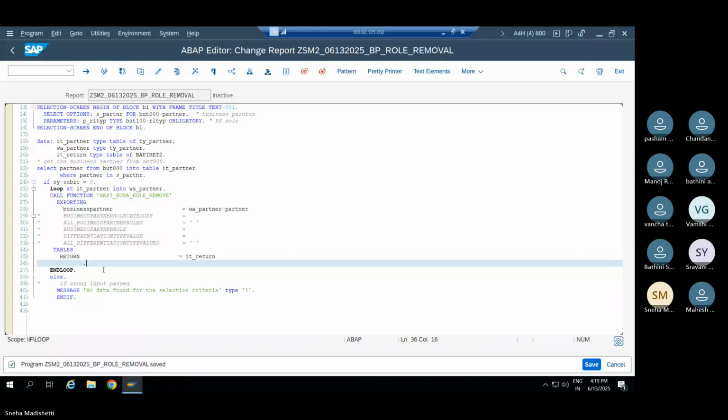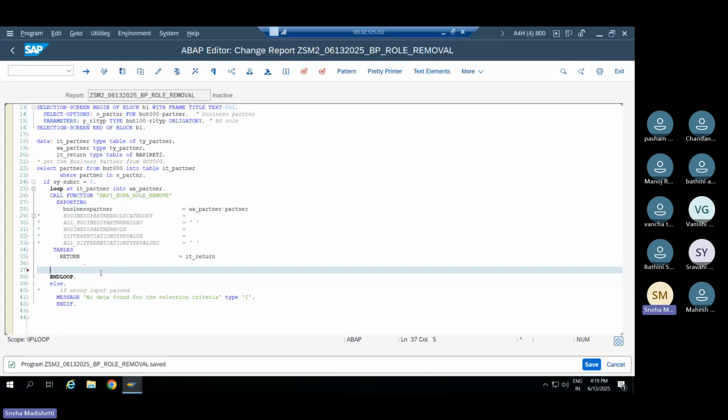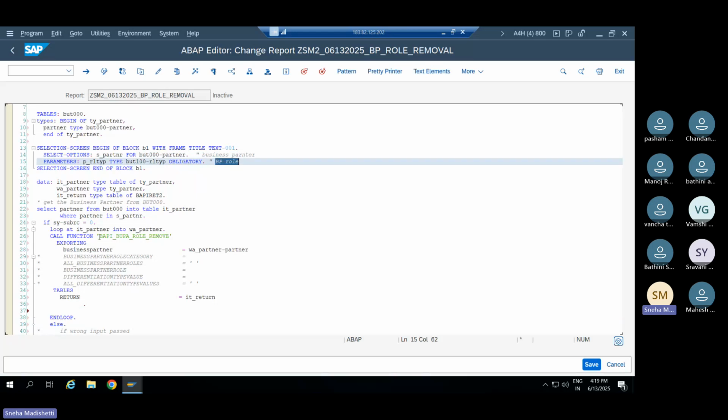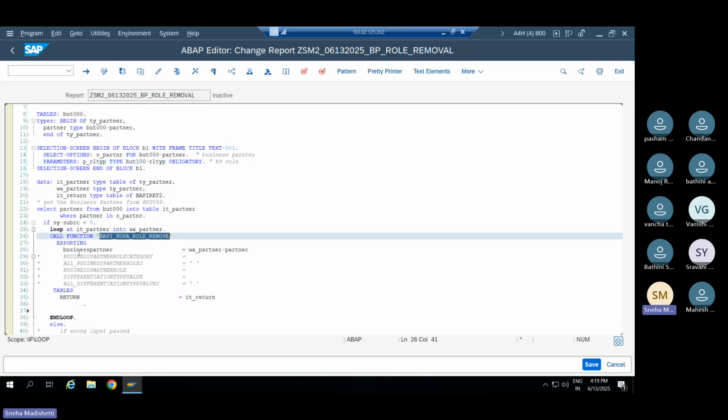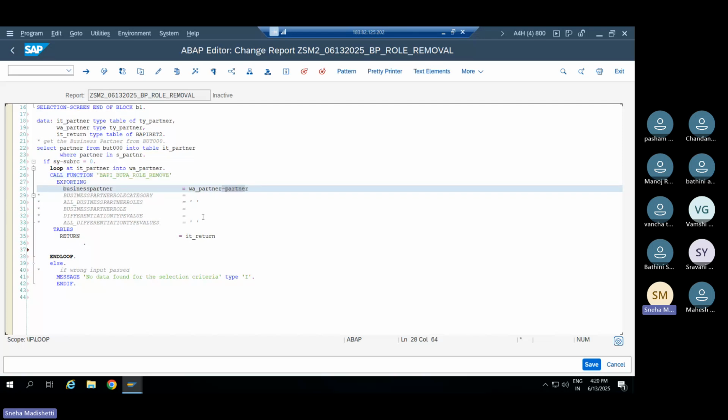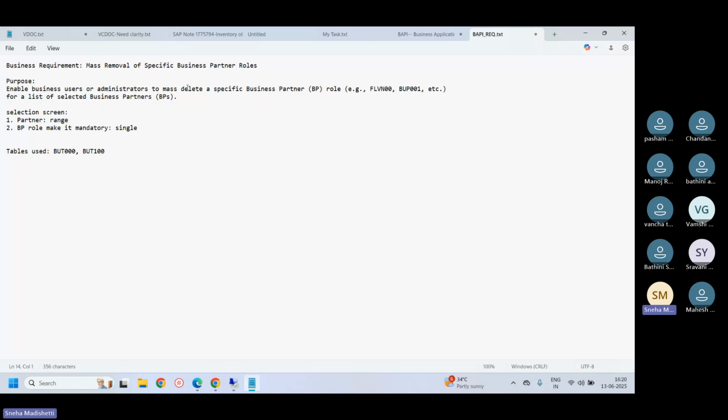So first we are fetching business partners from the BUT000 table based on the user selection. And afterwards it will store on the application layer in an internal table. Once we get the business partners, we have to delete the BP role. So to delete BP role, we can use this BAPI. In this BAPI, we are passing a mandatory parameter, that is business partner. Because if you see the requirement, they want to delete BP roles based on the selected business partners.